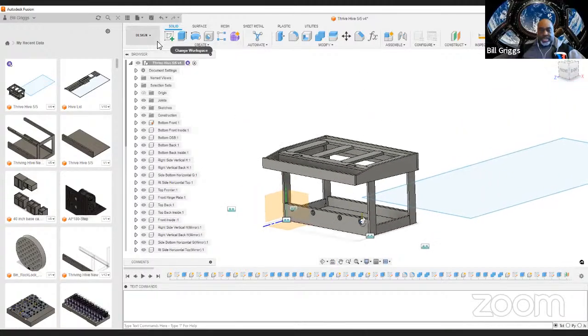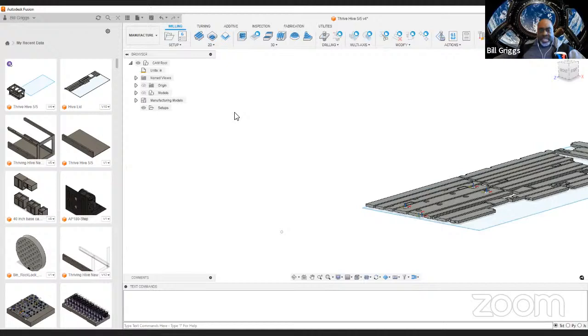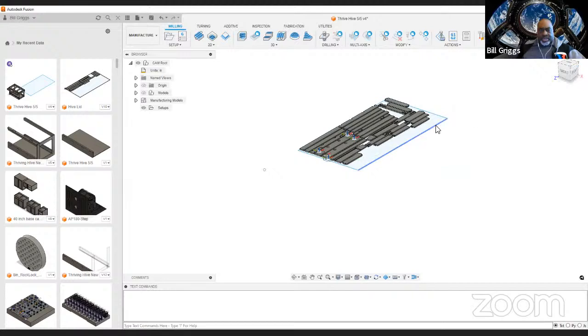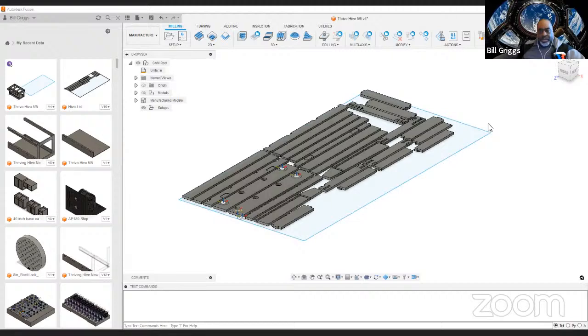But once you're in the design phase and you got that done, you go off into the manufacturing phase and you create what's known as a manufacturing model. Okay. And I've got some things turned off here. For instance, I have the parts turned off so that they're not in the way. I also have this sheet of 4x8 plywood that is just a sketch of the perimeter size that I want. And you could actually move this. I'm not going to because I got it the way I want it.